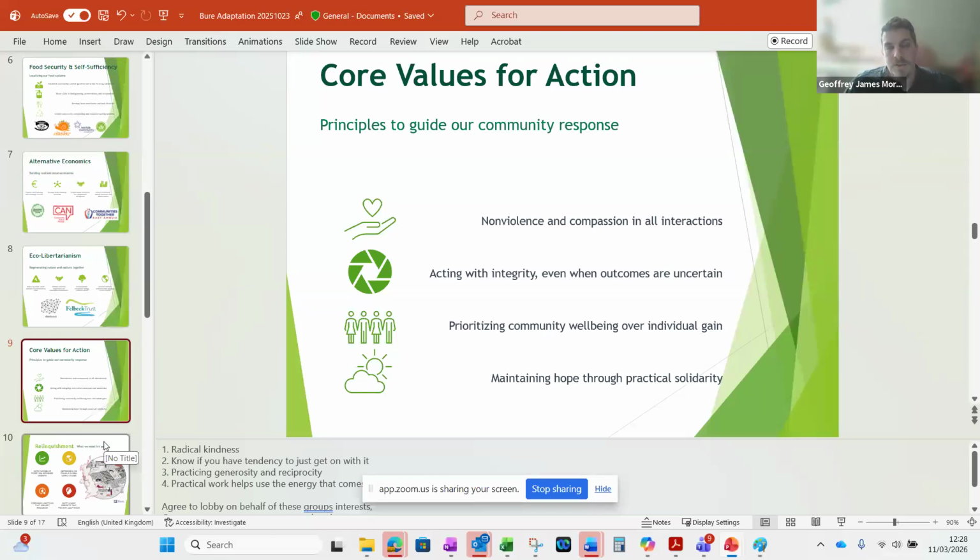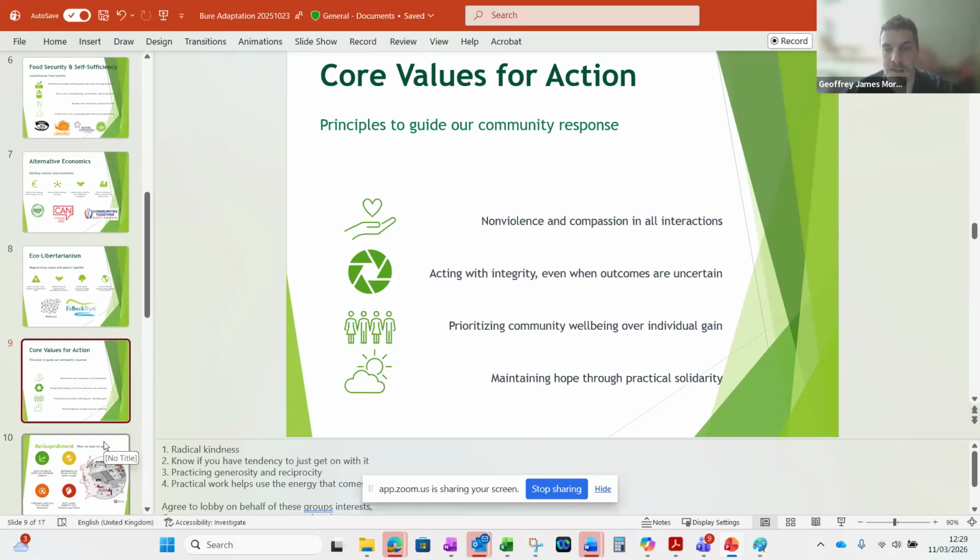So this all rests on the core values of what we want to do, and it's a radical kindness. We want to be able to meet every challenge with the understanding that we are all going through a similar thing, maybe not in a similar way, but we all are facing challenges that are unique to our time in human history and are big and overwhelming, and that we all need compassion and we all need support in doing that, however that appears to us or is presented to us.